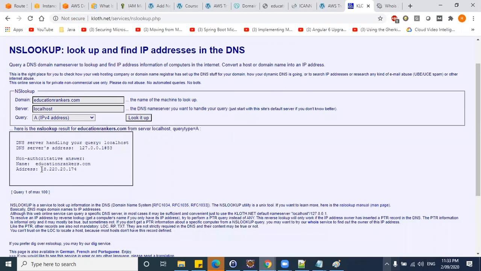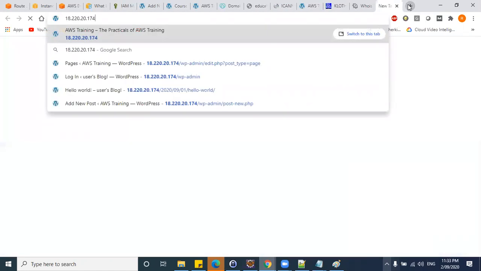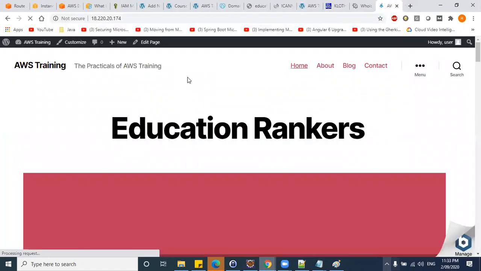You can see the IP address is automatically loaded, which means it is mapped, but it will take some time to reflect.